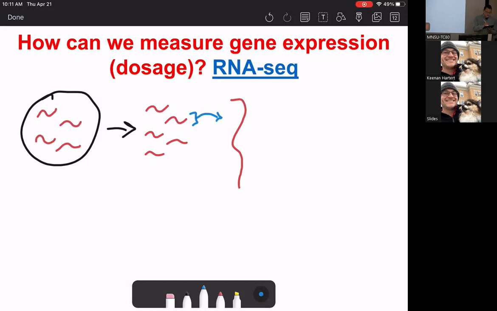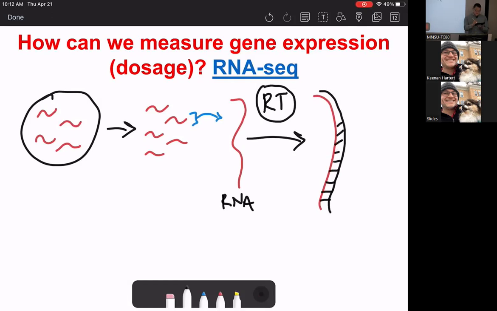But in a very swift motion, what we can do is take these piles of RNA and introduce them to something from HIV again. Reverse transcriptase. Remember how HIV goes from RNA to DNA, right? We just take that protein and harvest it a million times, and we're going to use it here in research. So what reverse transcriptase is going to do, remember? It's going to take what was RNA, and it is going to transcribe it into DNA. I'm leaving a little red in here. The RNA is physically gone, but I just want you to know it came from the RNA.